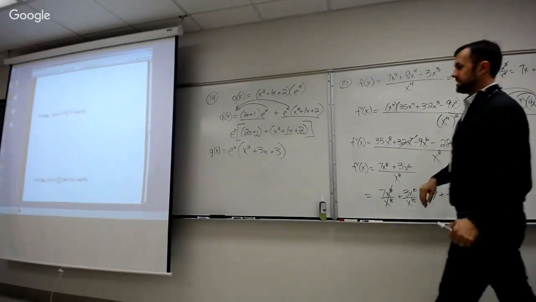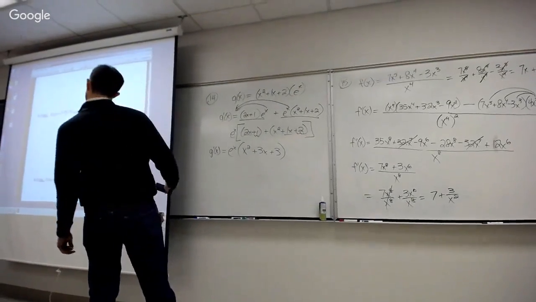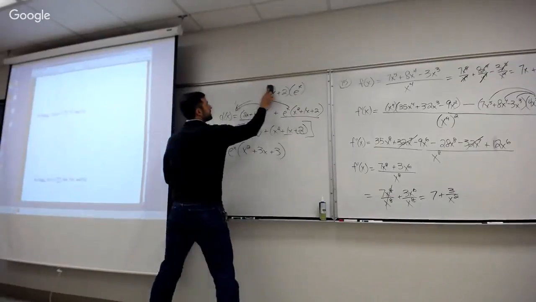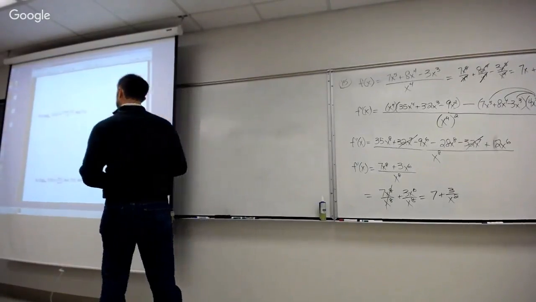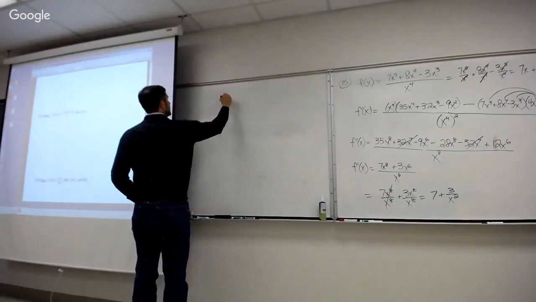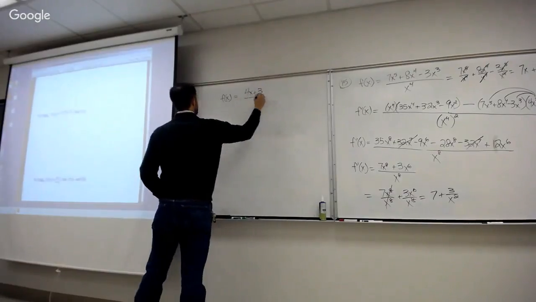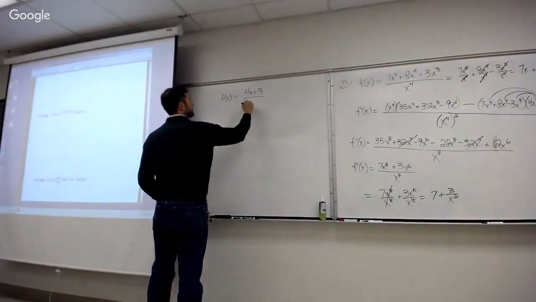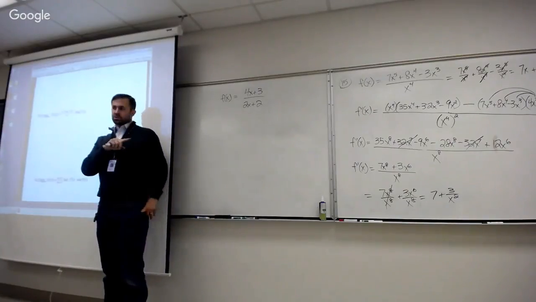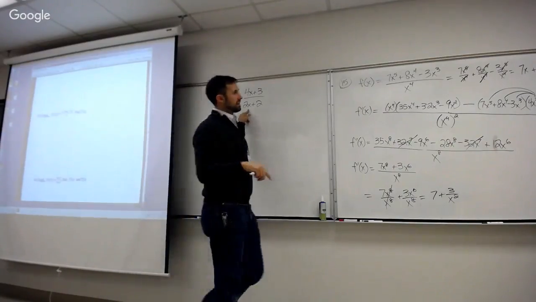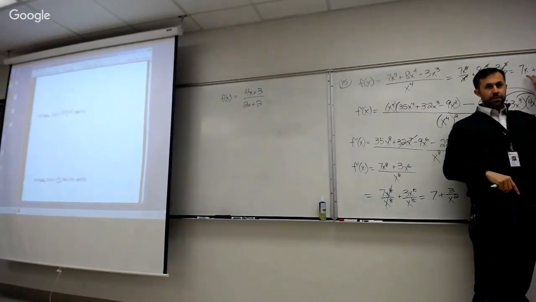Well, that was that one. So that was a quotient rule. Let's try another quotient rule. This one, a little simpler. So we have x equals 4x plus 3 over 2x plus 2. Before we do this quotient rule, can we just simplify it like this in different terms? Would that be helpful now?